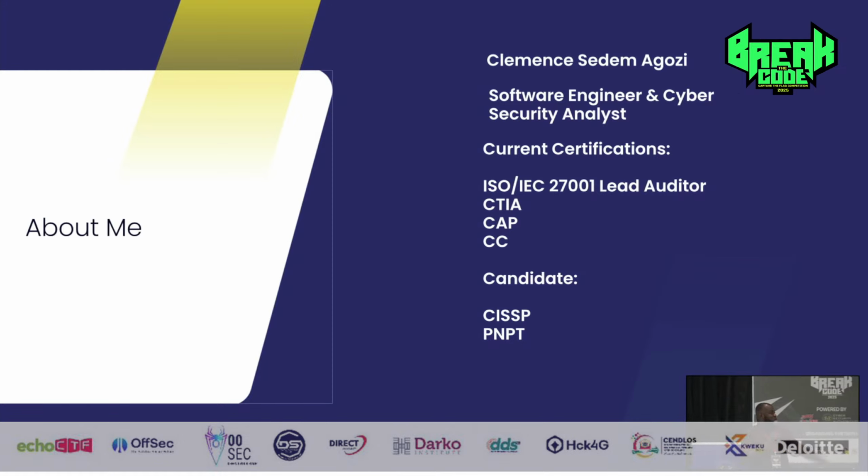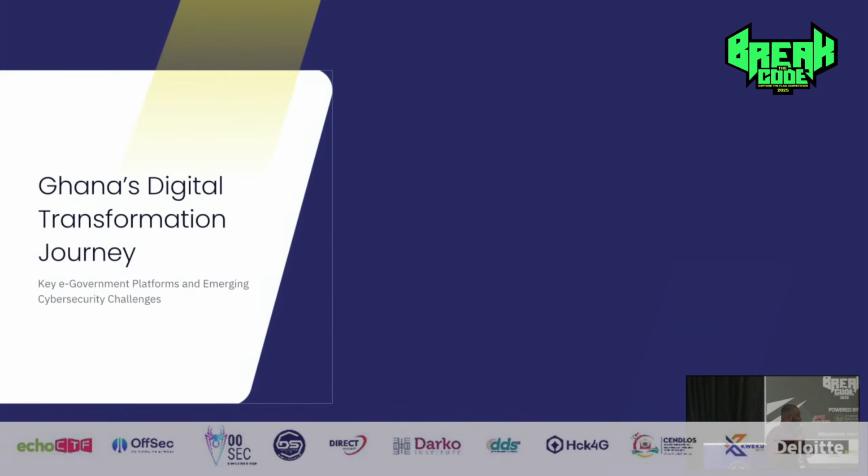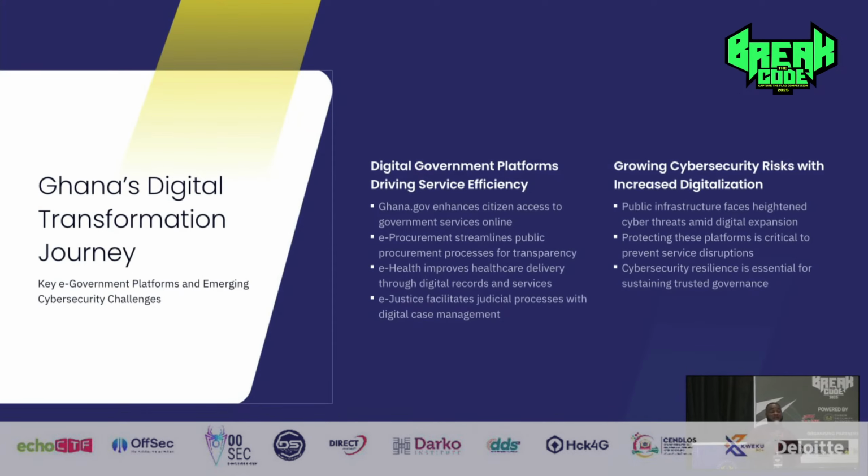The reason why you saw CISSP and PNPT is because I have two mentors. One is into GRC, the other is into offensive security, and they both want me to get certification before June next year, so pray for me. And I also adjunct at UPSA. I take courses like information system security, programming, and introduction to information technology as well.